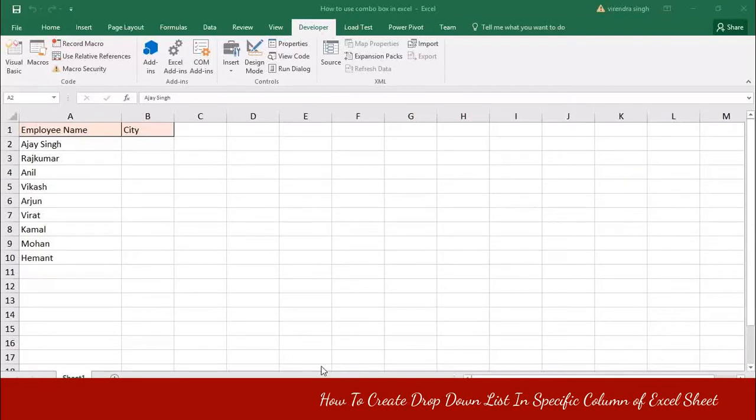Today I will show you how you can create a validated drop down menu in any cell of any specific column, as well as I will show you how you can record the activities or how you can create the macro. Macro is basically the function of Excel which records your activities, whatever you do on your workbook, and then it will convert those activities into Visual Basic Code.